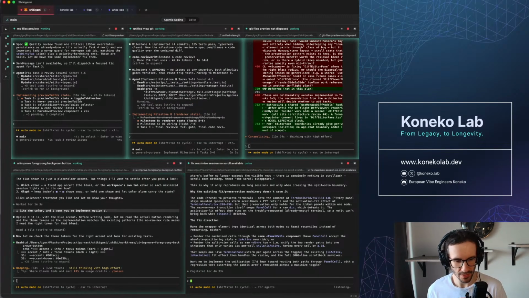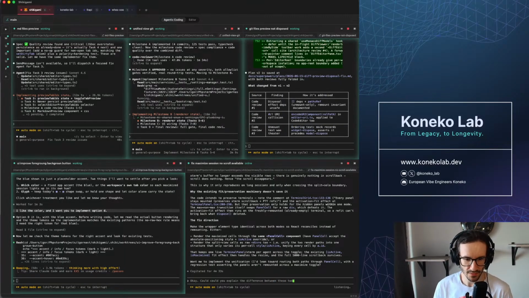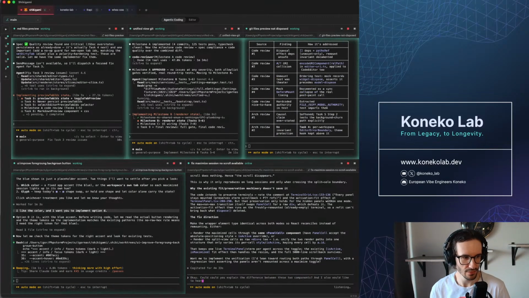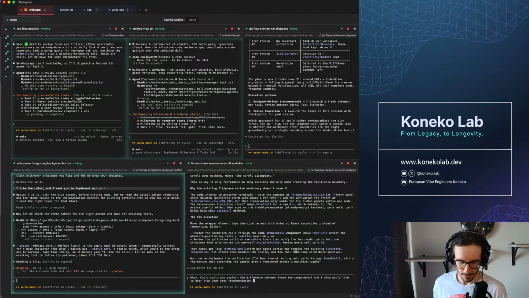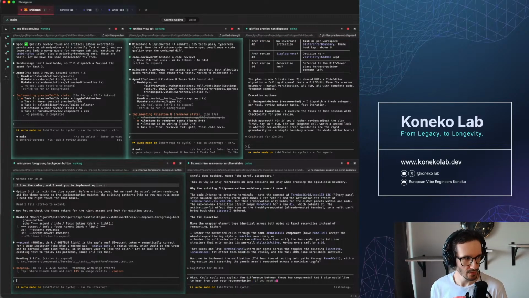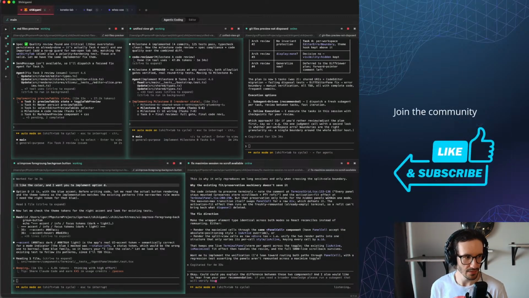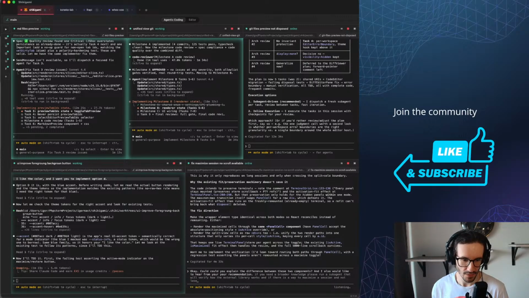Okay, could you explain the difference between these two components? And I also would like to hear from you your recommendation. If you need broader knowledge, please run a sub-agent that will verify how the Xterm library works, and if there is a way to maximize a session and not lose the session content.